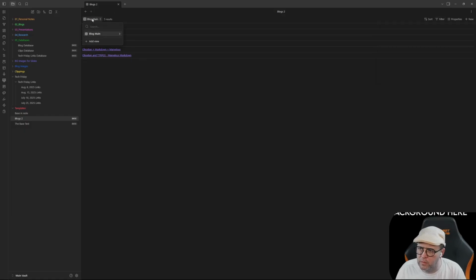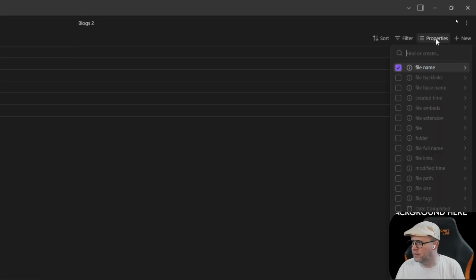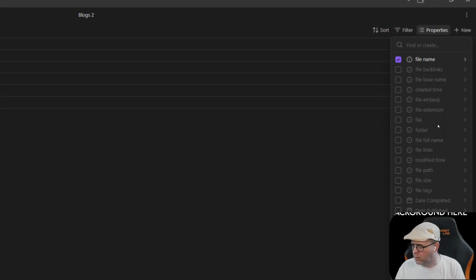Right? And then you can add properties. Amazing, right? Filter properties. Out of all the properties you have, I want the URL shown, and show me the date published, date started, and date completed.